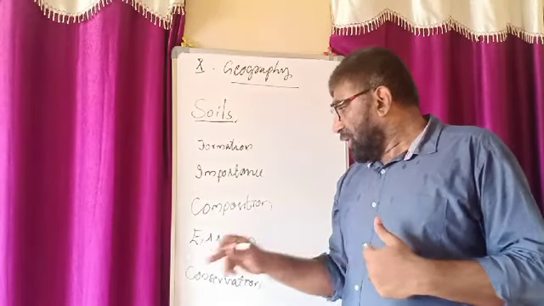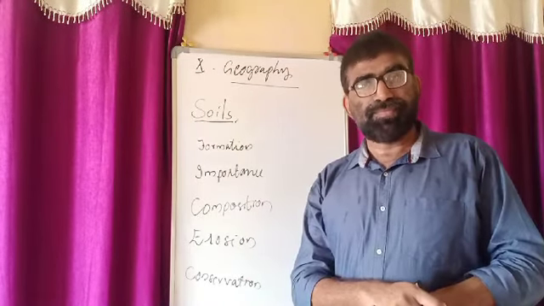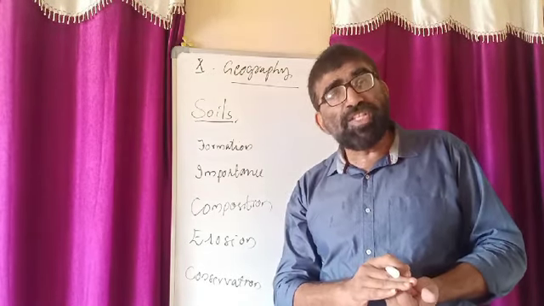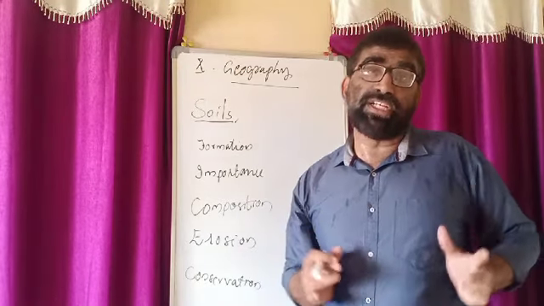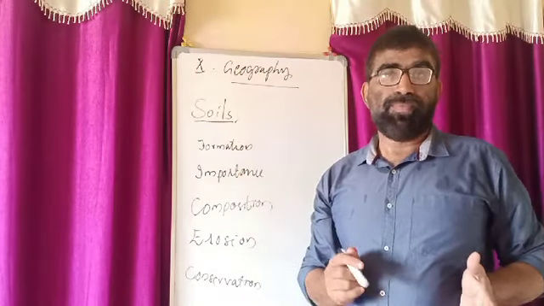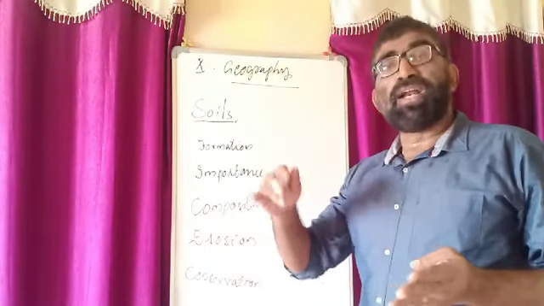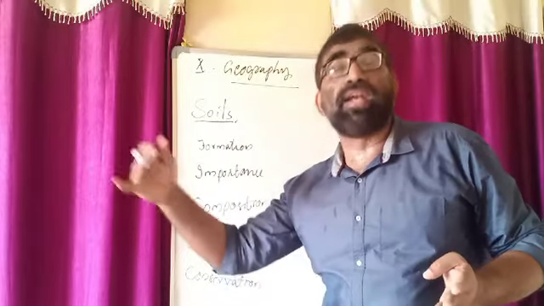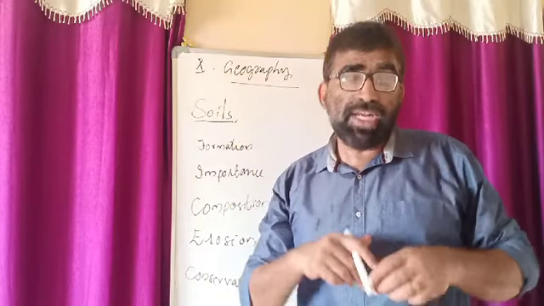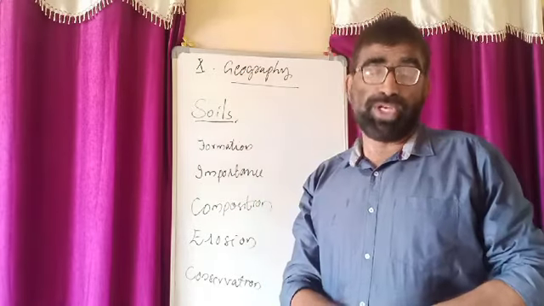So there are different agents of erosion: running water, wind, overgrazing, human beings, plants and animals, faulty methods of agriculture. These are the different agents of soil erosion. First one, running water. This running water causes erosion and also transportation and deposition. That means the eroded soil helps in the formation of soil elsewhere, but it disturbs the agricultural community. So we should not support it, we should check soil erosion.